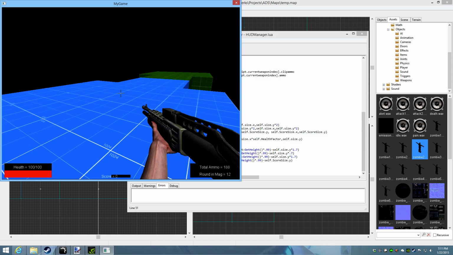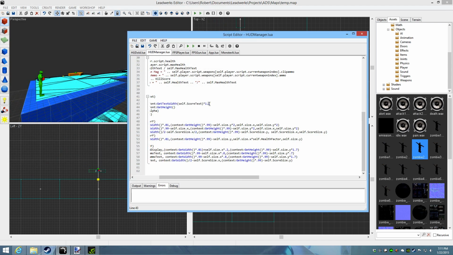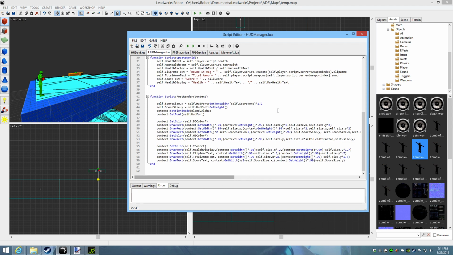Okay, so the box is better. Okay, this is where we went wrong here. We shouldn't have multiplied up here. You want to multiply down here. Alright. So, we want it to be the get width divided by 2, the score size divided by 2, the height times 0.99, minus the score size y.